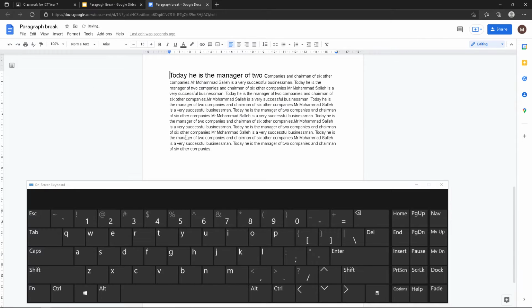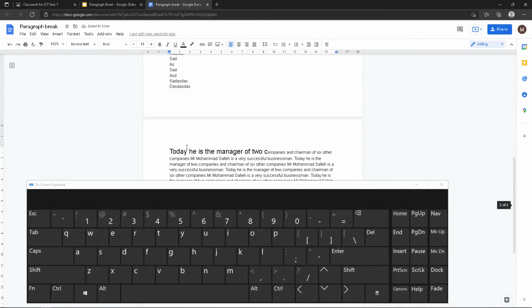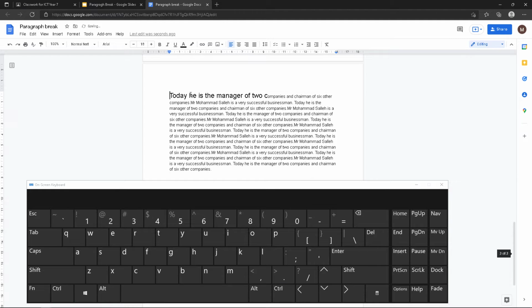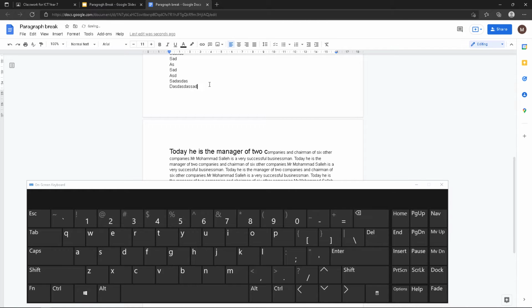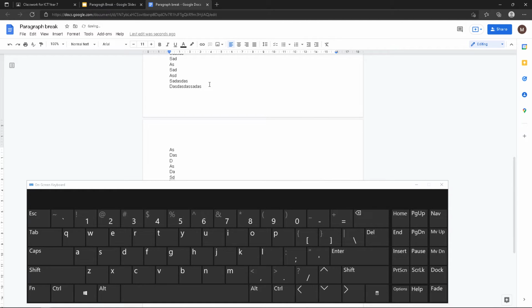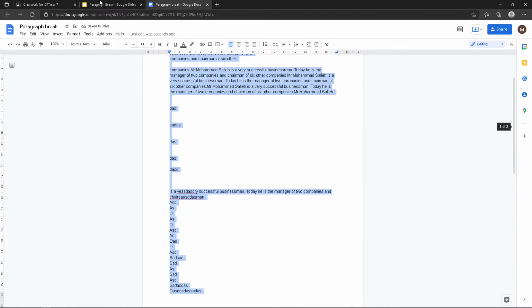So with a page break, I just want to make sure this is on the page break. So this was the page break. To get rid of that, you just press backspace on your keyboard. And as soon as you do that, now it's going to be part of this again. So as soon as I type, it's going to move. So this is how you do a page break.